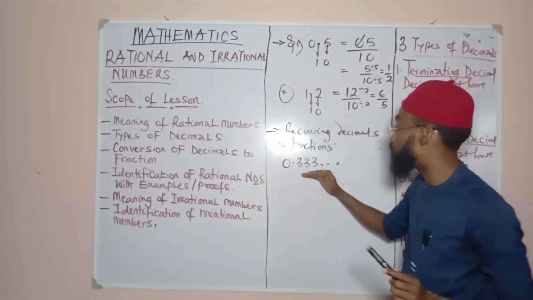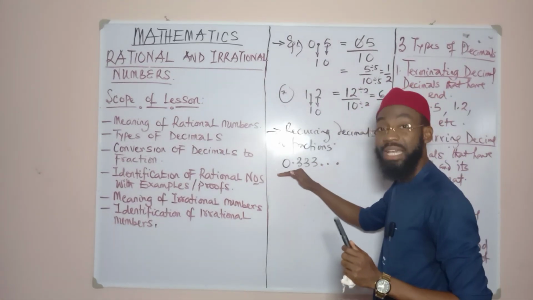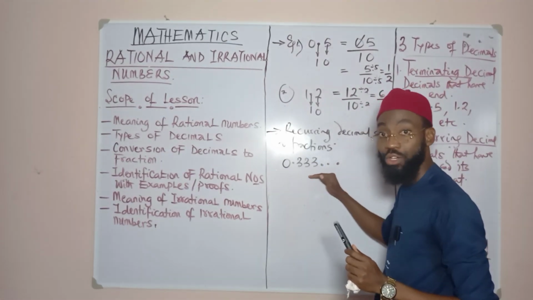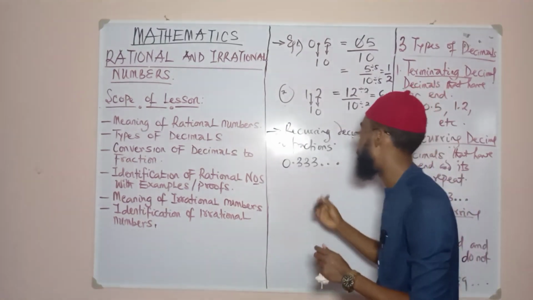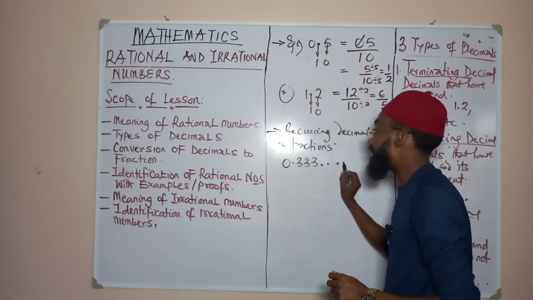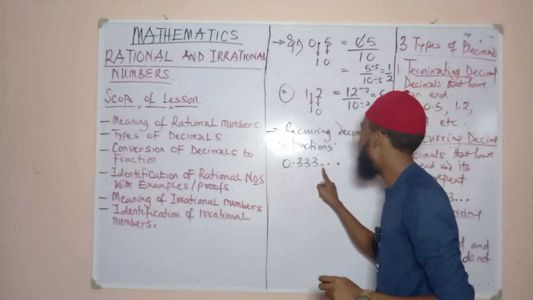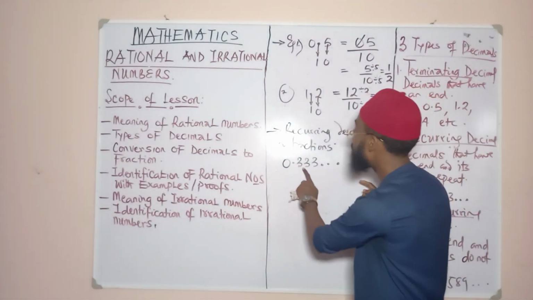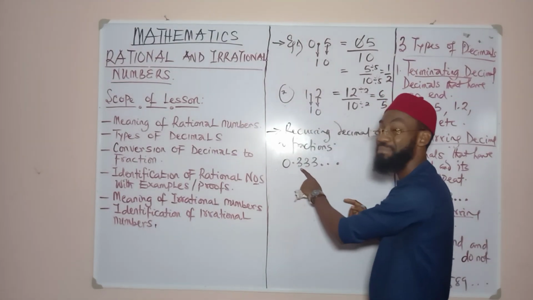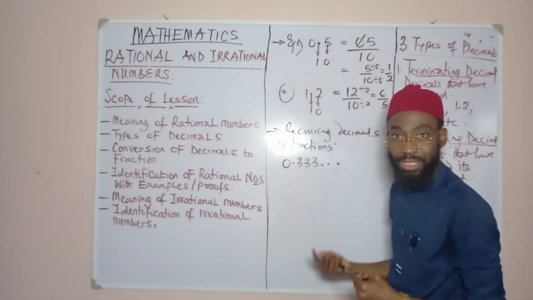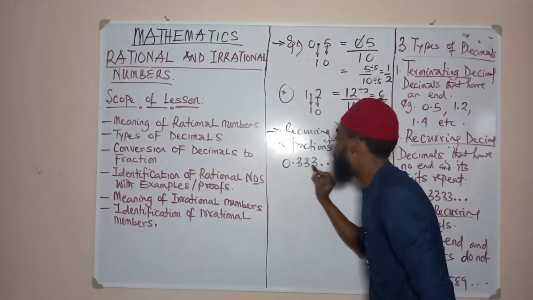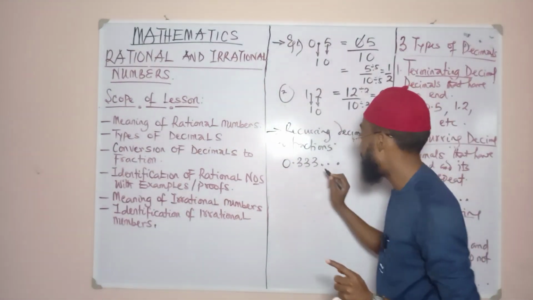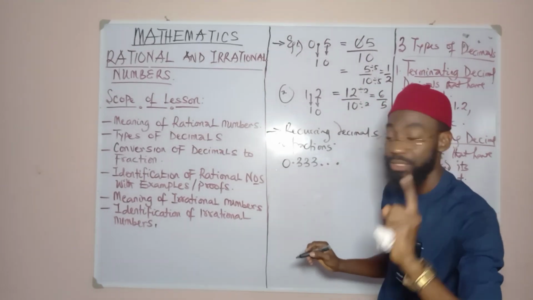And there's an approach which I'm going to teach you on how we convert a recurring decimal to fraction. So we're going to dwell on this a little bit. So pay attention. Let's get through it. When you are given a recurring decimal to convert to fraction, because it has no end, we are going to do everything possible to try to eliminate that recurring digit, which is 3. The first step you do is note the number of digits that are repeating. How many digits are repeating here? We have only 1 digit.